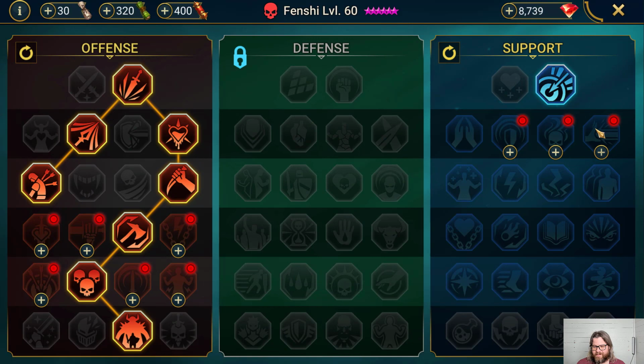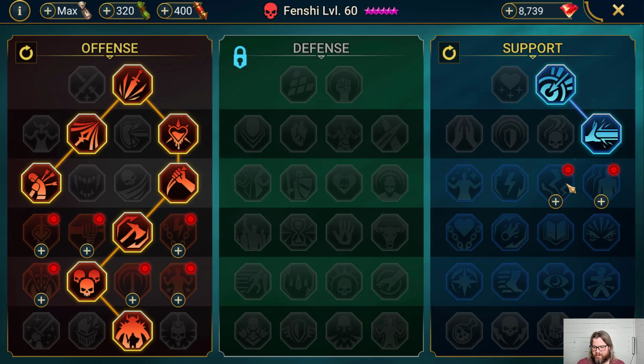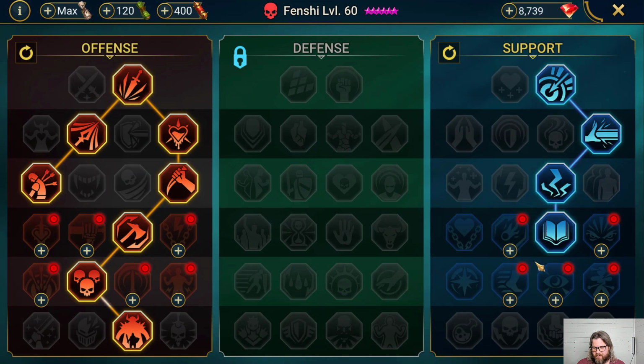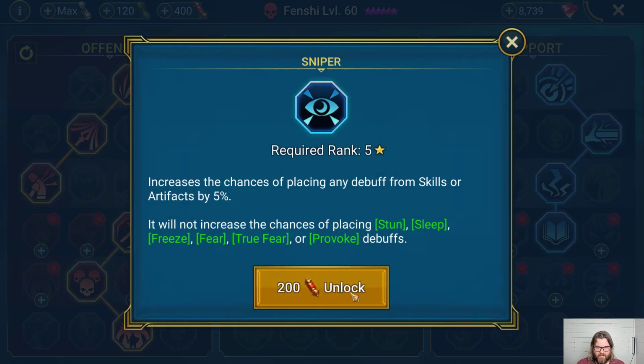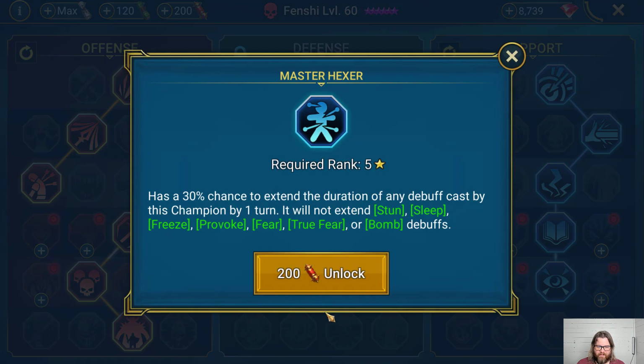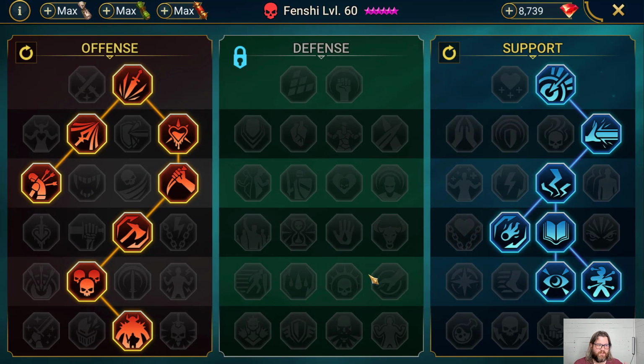And the reason for that is I want to be able to take accuracy off of this champion. I want to take it off of him. I want to get some extra hit from here, the Lore of Steel. And then I also want to do, let's go ahead and Sniper. And we're going to go ahead and add the duration, Master Hexer. And then we're going to go over here as well and get Cycle of Magic so we can get that 2-turn, maybe it's a 1-turn all of a sudden. So that's how I want to build him off.